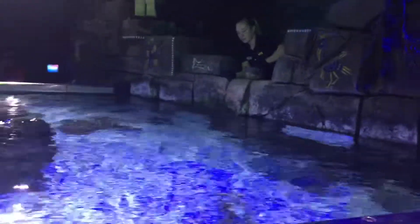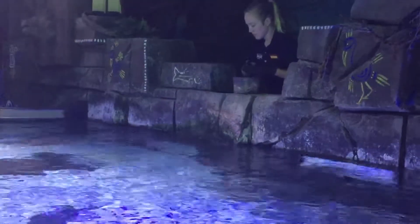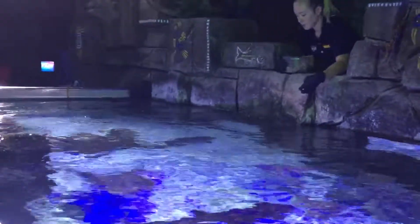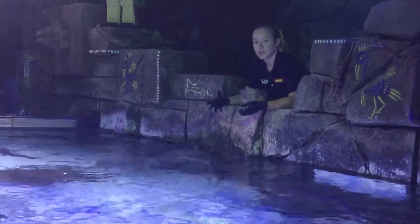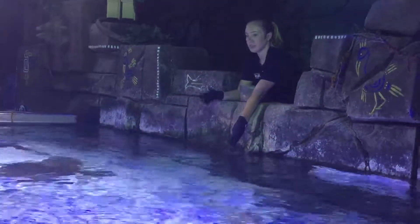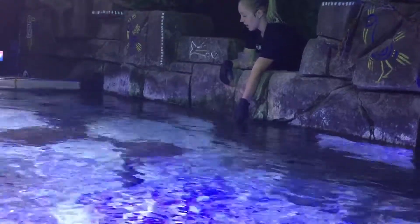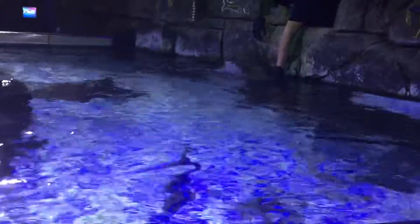I'm going to get started feeding, and I'll tell you a couple of really cool things about these animals. With those mouths, since they are on the bottom of their body, they usually are feeding down — feeding on things they would find in the sand. That includes things like shrimp, clam, crab, and different types of fish.